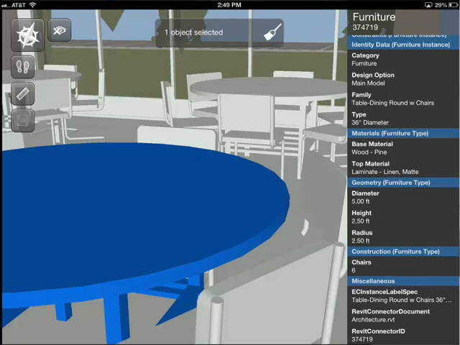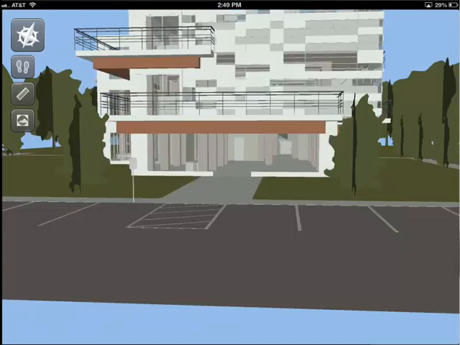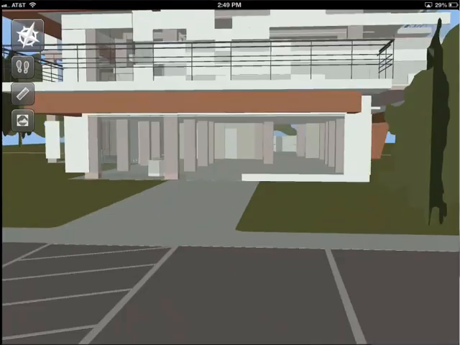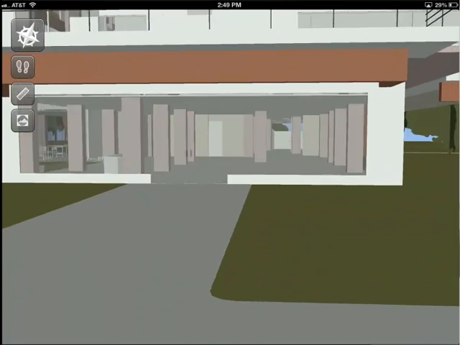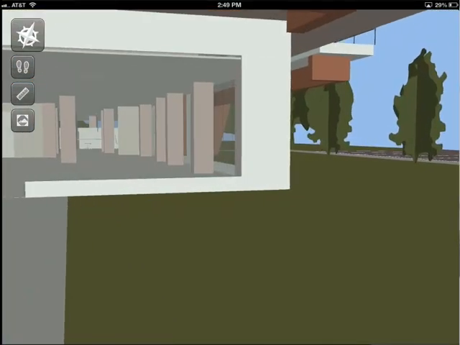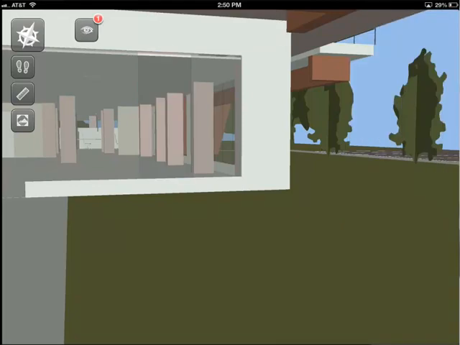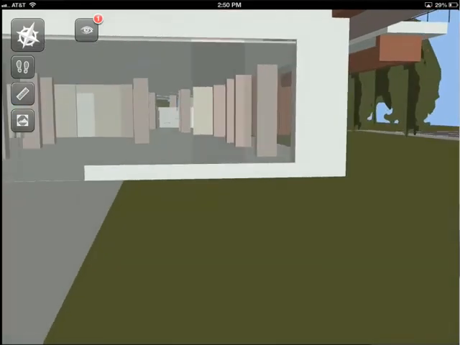Alright, at this point I'll go ahead and go back to the overall view of my different save views, and I'll select a different one just to kind of highlight a few more features. So just looking at this model, first off, we do see that we can actually see opaqueness, so I can see through glass and so forth. And if I select that pane of glass, of course I can turn that particular one off very easily.